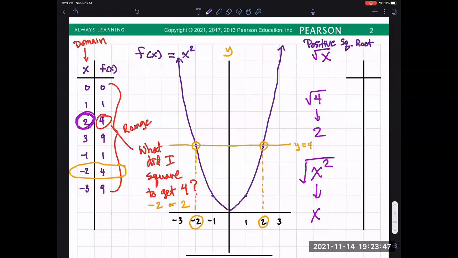So then I can make a table of values where x is the number that I squared and the square root of x that's positive is the positive number I squared to get that. Then when I put in a 4, the only possible choice is a 2. Then when I put in a 9, what positive number did I square to get 9? That must have been a 3 because we're not considering the -3 value, etc. I can then say the square root of 1 is 1, square root of 0 is 0, even though that only has a positive value. But of course, I never get those negative numbers that were squared in the original graph to get those same answers.